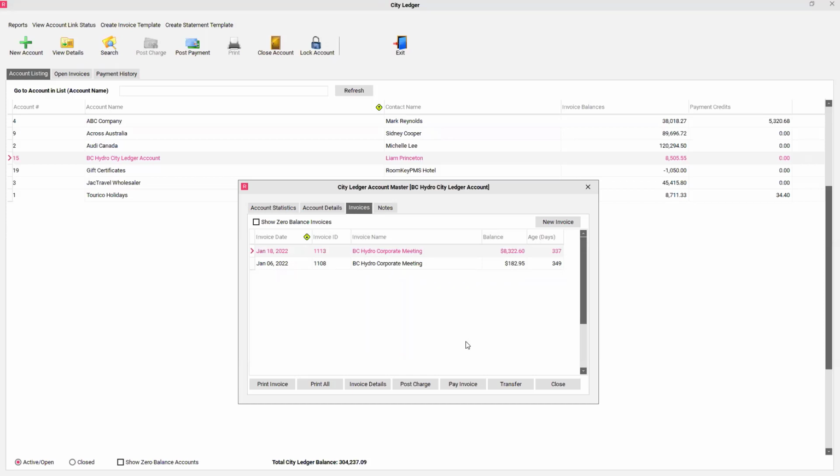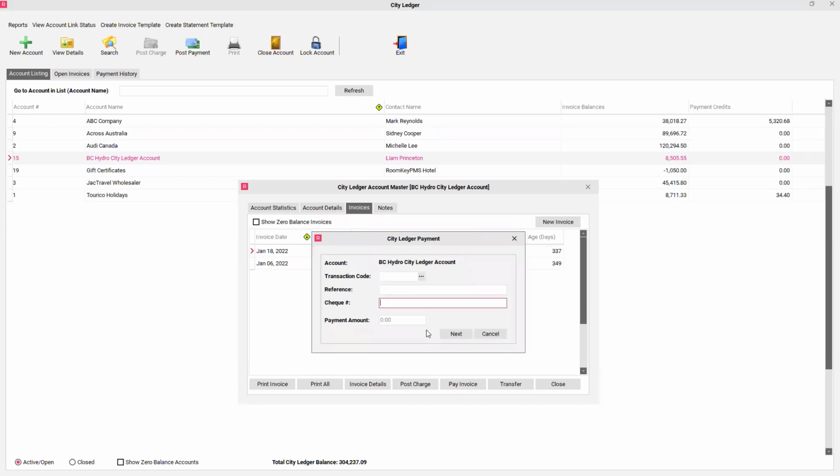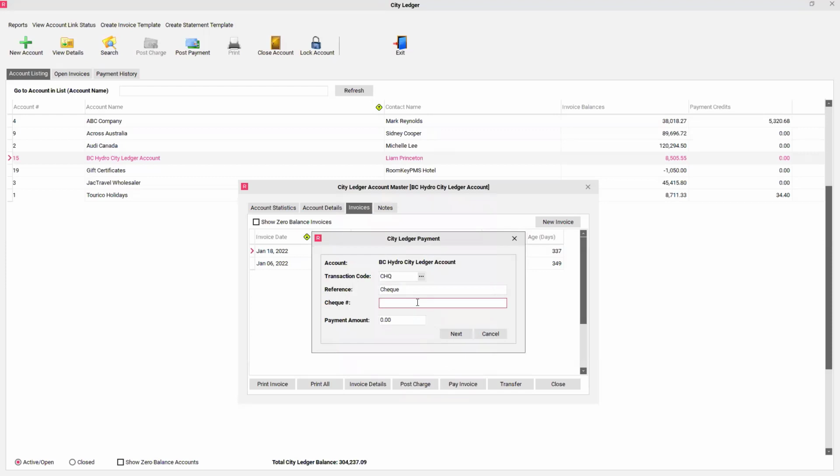But if I wanted to pay multiple invoices, when I click Pay Invoice, I can select Yes. And that will now allow me to, once again, record the payment method. So I'll use check again, record the check number, and this time I can record the check amount.